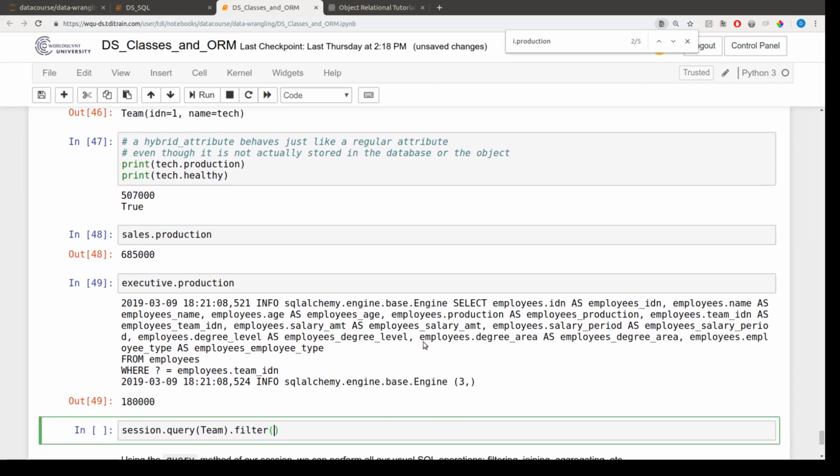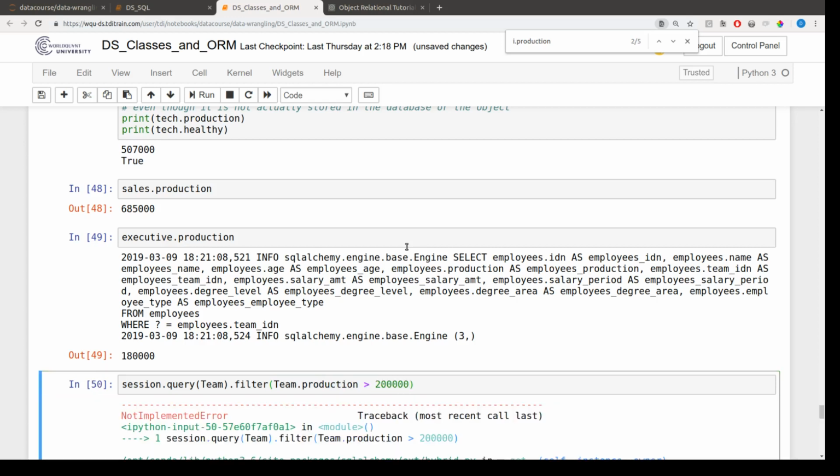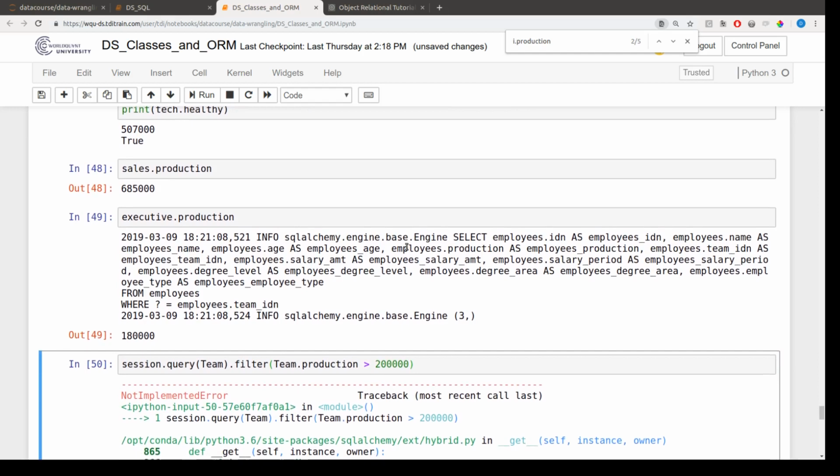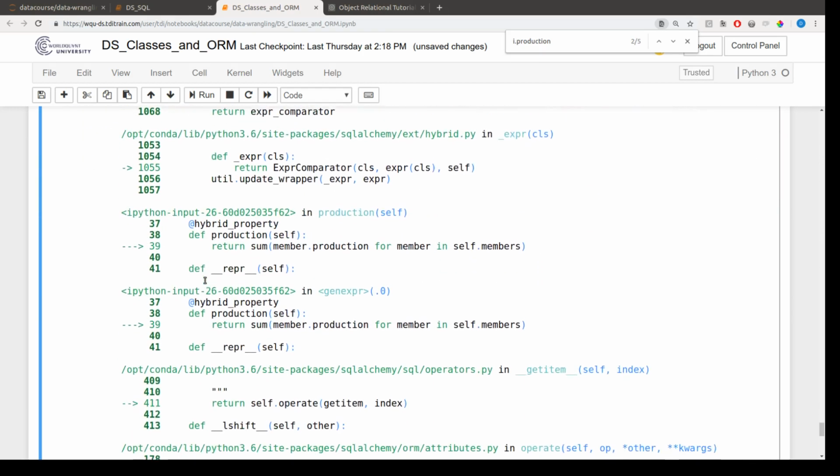So say we were interested in the teams that produce production greater than 200,000. So this should filter out the executive table, and that didn't work. Why?